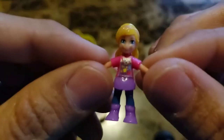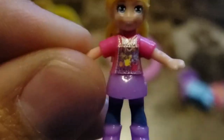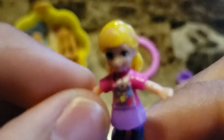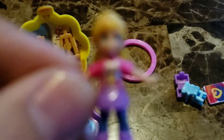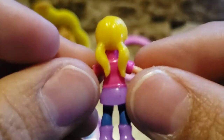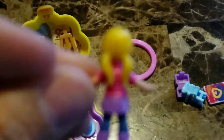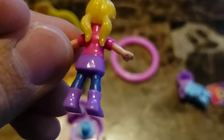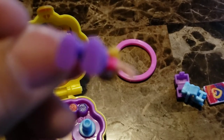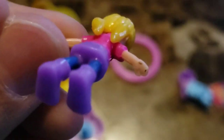I believe this is Polly again. Yeah, this is Polly. And she's got her little apron on. Oh. Just focus on that. And now she's got long hair, so... Yep. Oh, she's got a mark on her hand. Let's see if we can get it. Okay, so she's got a mark on her hand. We're gonna put her down up in here.